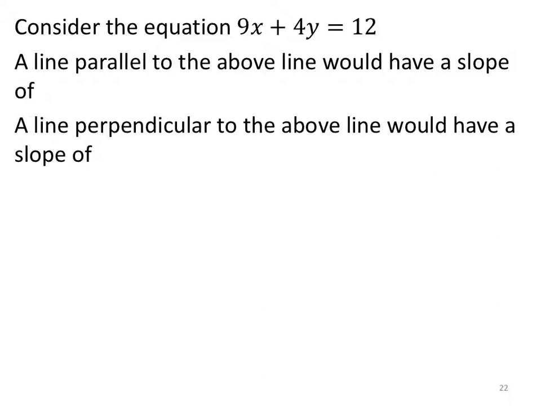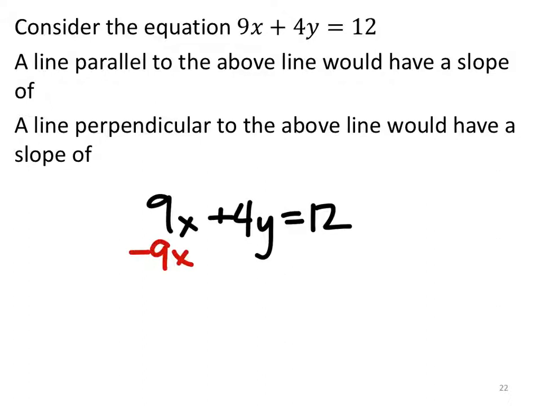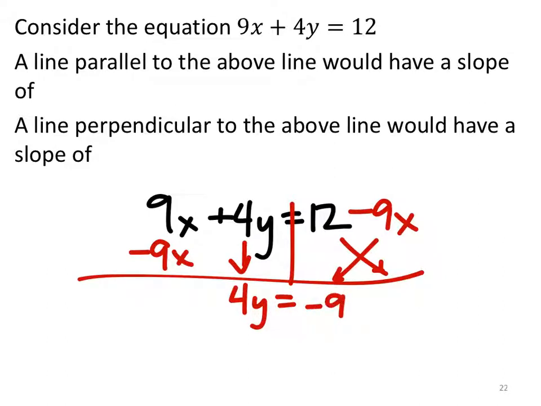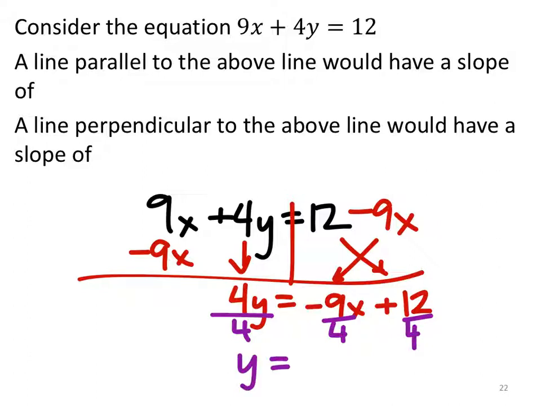These two are only asking for the slopes of the lines that would be parallel and perpendicular to this particular equation. So let's look at this equation and change it into slope-intercept form just so we know what its actual slope is, okay? And again, we are solving this for y, so I'm going to subtract 9x from both sides. Again, I'm going to switch those right away and make this negative 9x with that positive 12, which I can't combine. Then I'll divide everything by 4. So my final slope-intercept form, y equals negative 9/4 x plus 3.